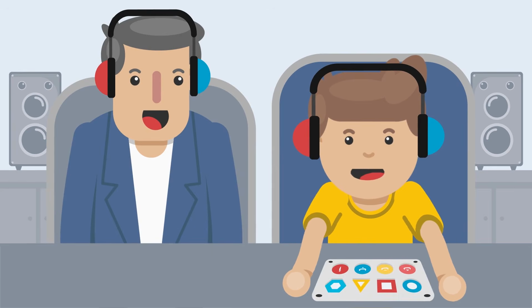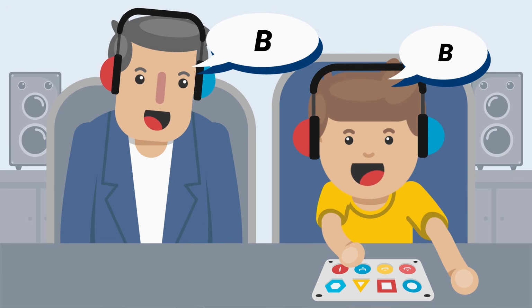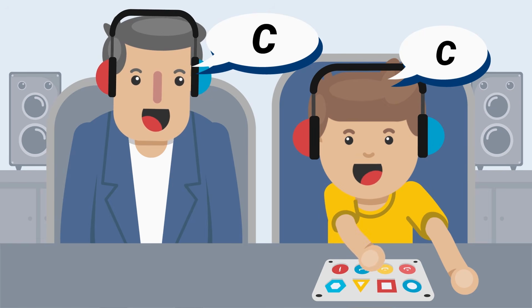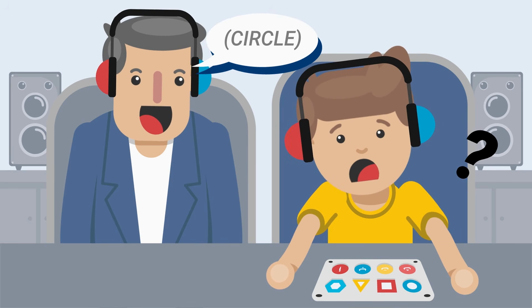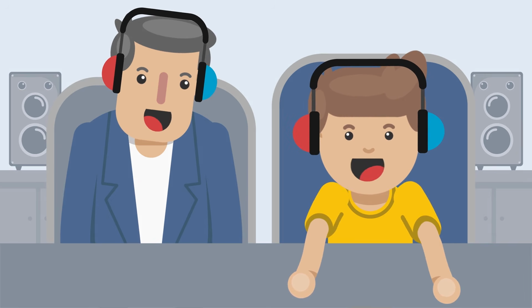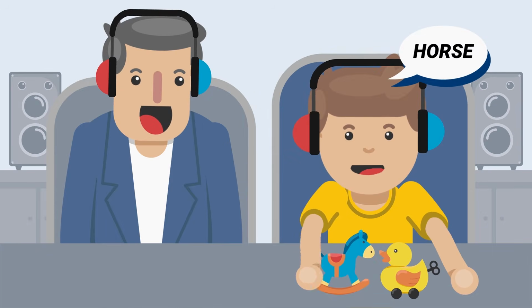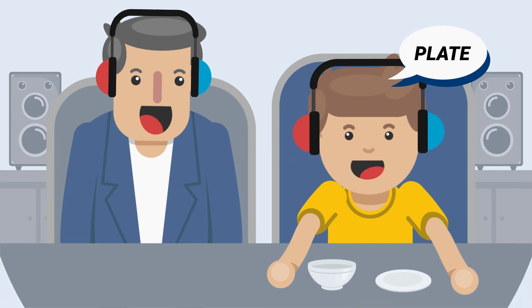Speech audiometry. The child is asked to repeat the names of certain objects or to point them out on the pictures. The voice can be gradually lowered. In this way, hearing level and speech discrimination can be tested. The test can also be used to examine the child's expressive ability when he is asked to name the toys like horse, duck, or objects like cup, plate, etc.